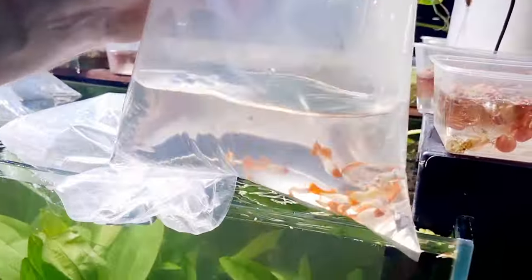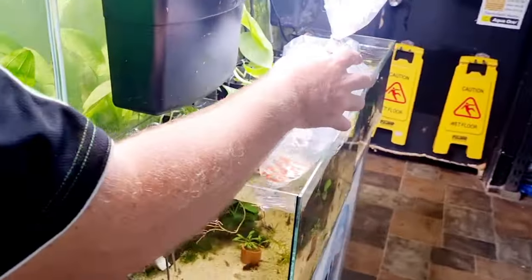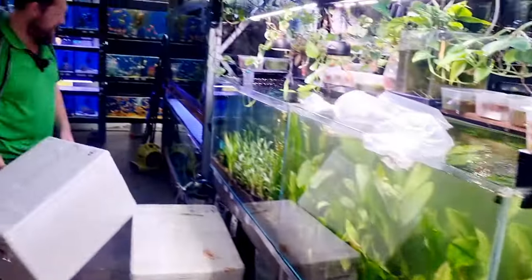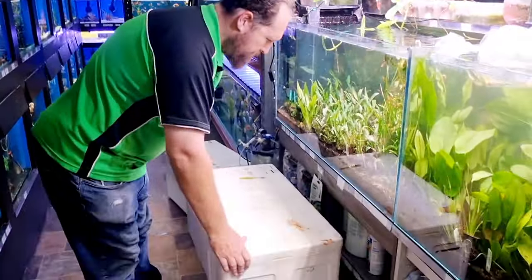These are the lovely males to those gorgeous girls we had there. These look really good — some of the best koi corydoras I think we've had for a while. If you come down to the shop and look in the tank where we've got our more la-dee-da corydoras, you'll be able to find some of our fancier guppies in there as well.